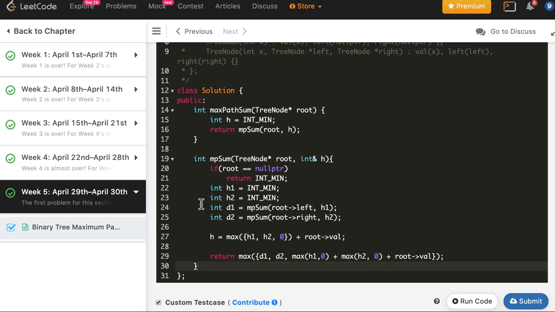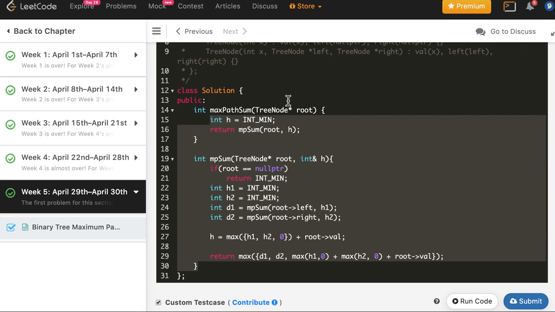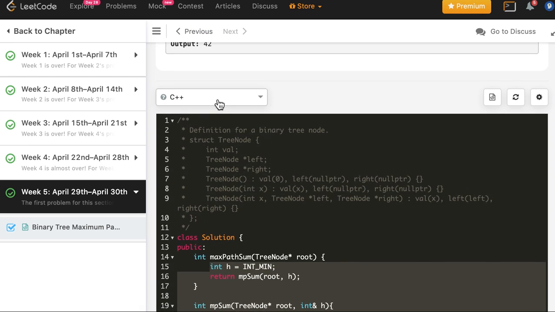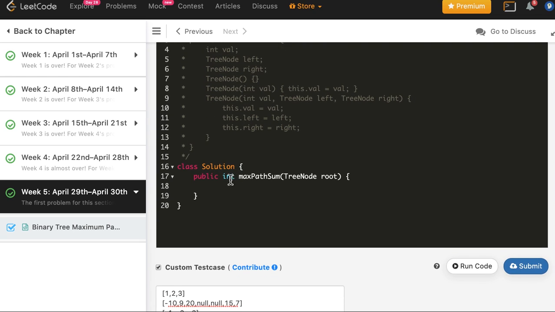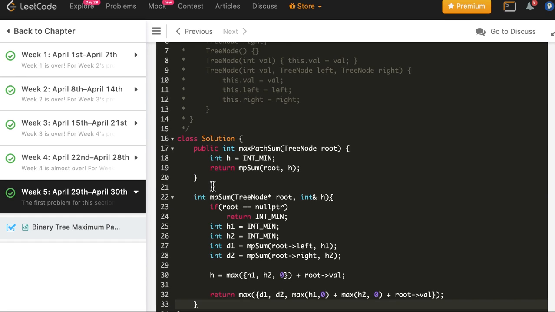So I will copy this part. And here, in order to pass it by reference, we cannot pass int. It will be passed by value, not reference.